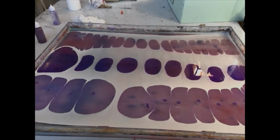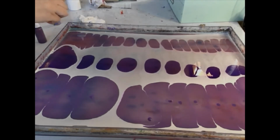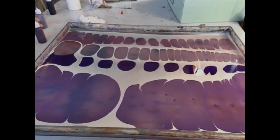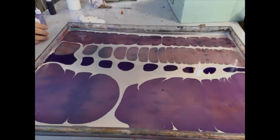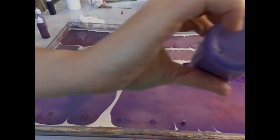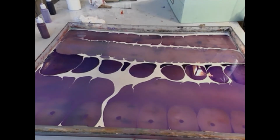Oh, might have a difficult bottle. I do. Oh, maybe this bottle won't work. It looks really clogged. Oh, okay, we'll leave that one alone. Got our lighter grape that we're putting in here. So I'm just gonna come through and thicken up a couple of our lines here. So we've got the nice white, and we've got the purple on the edges. That's cool. And a little bit more of this really light purple. All right, a little uneven, but that's okay.